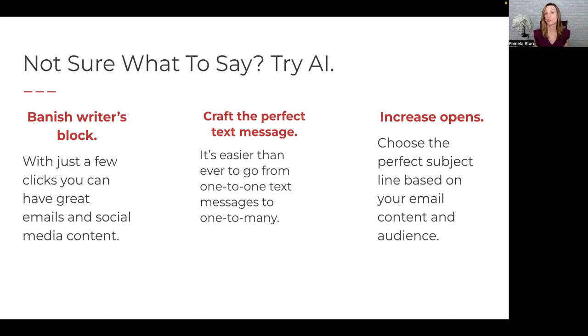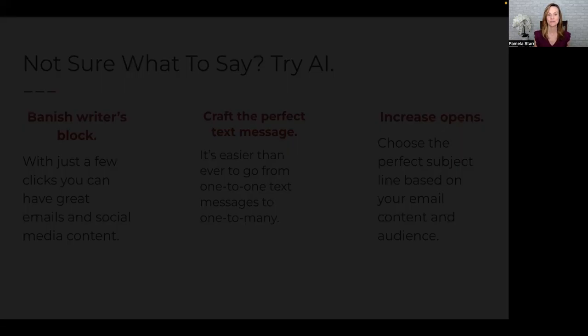Take maybe your first 3 that you think are the best, and then all of a sudden you've got a special report, 3 dangers to avoid. So that's how artificial intelligence can really help you out. You can also say something like, create a social media post for Twitter using this information, and then boom, it gives you your social media post. So those are different things that you can do with artificial intelligence.